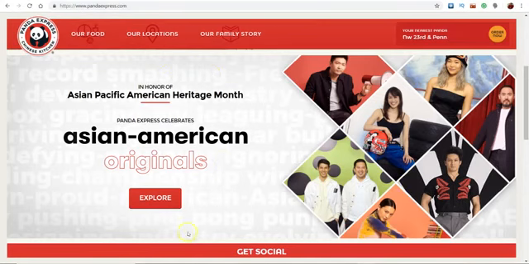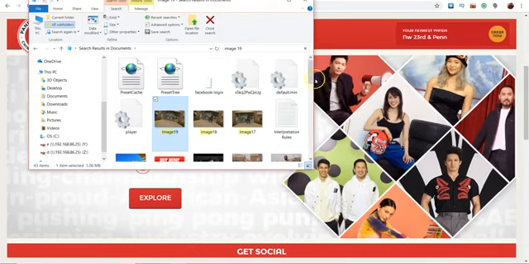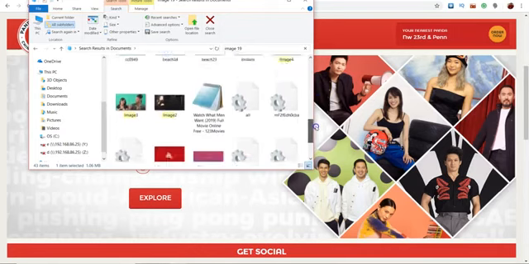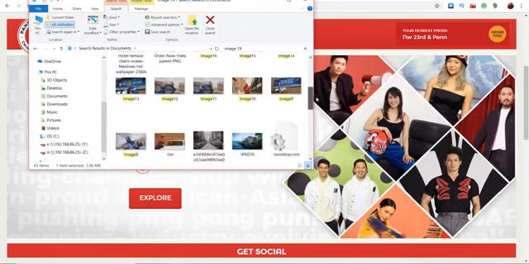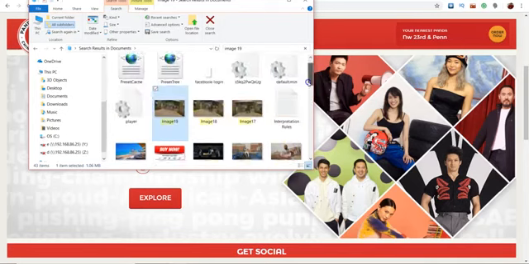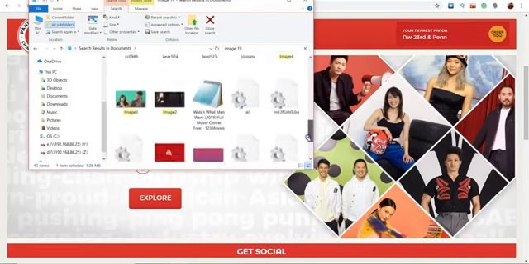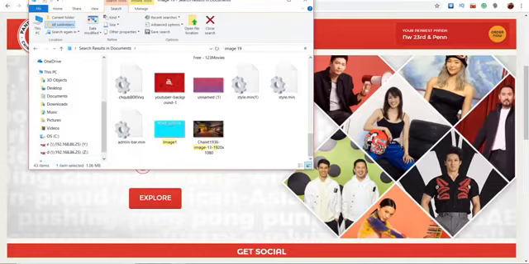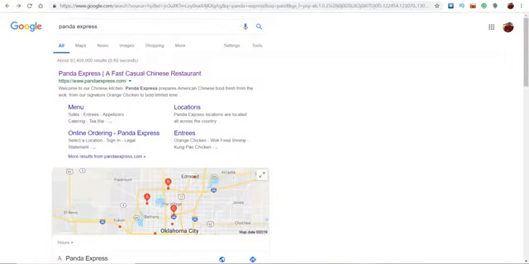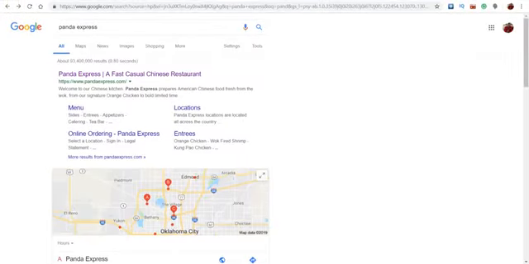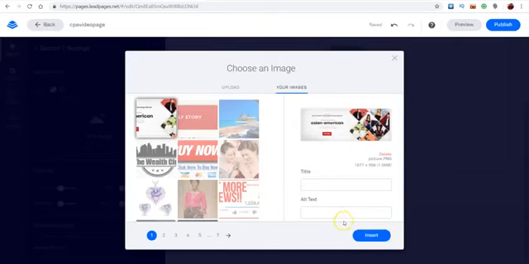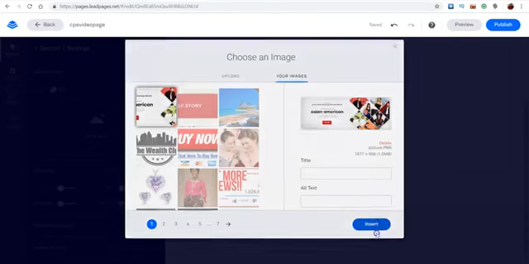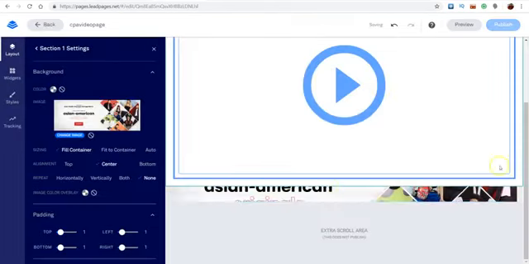I know where I got it at now. Let's see here. Should be in here somewhere. Okay, so I found it, and then I click insert the picture.